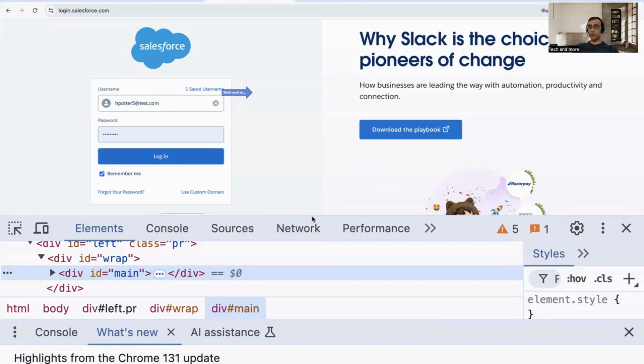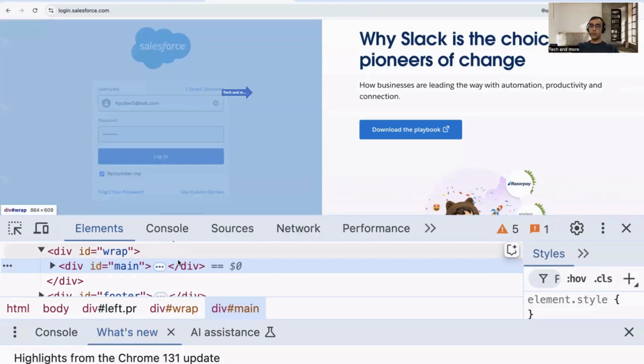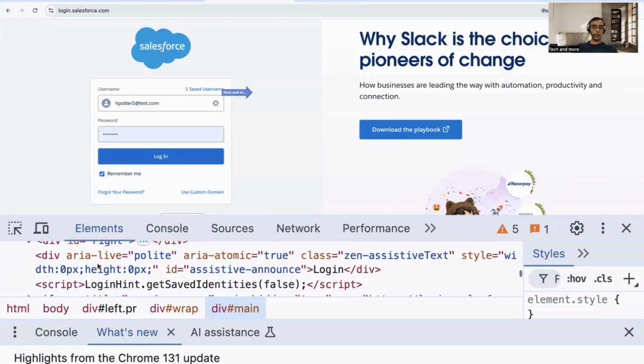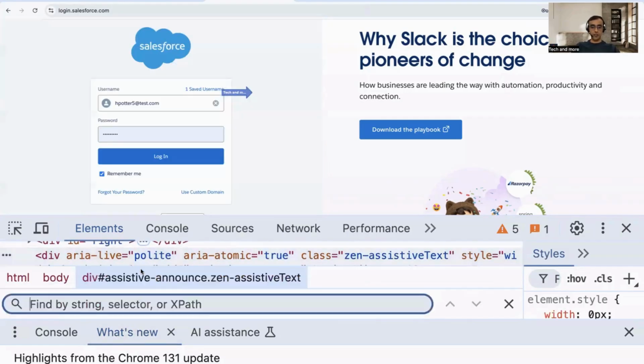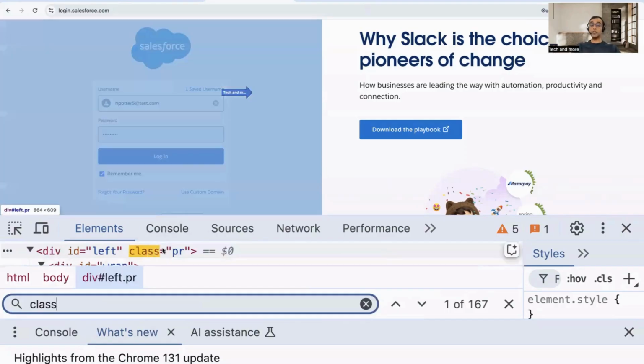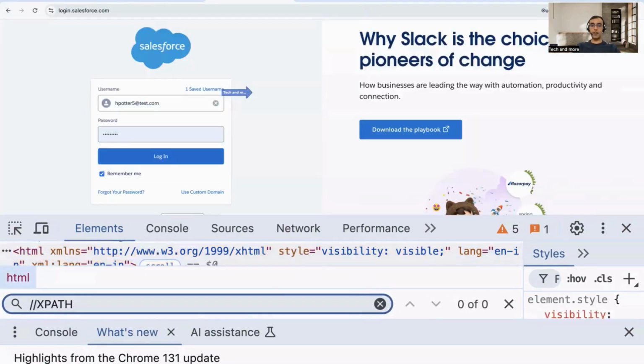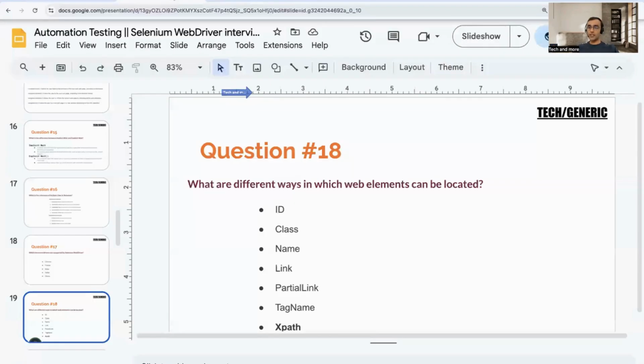But yes, for the folks who know it, because of course, if you are preparing for interviews, you know the theory. So yes, there are different ways in which you can locate an element. You can do it using ID. You can do it using, let me see if I can find a class for you, the class value. You can use the XPath. XPath syntax is there, right? So the different ways in which you can locate an element basically come under this question.